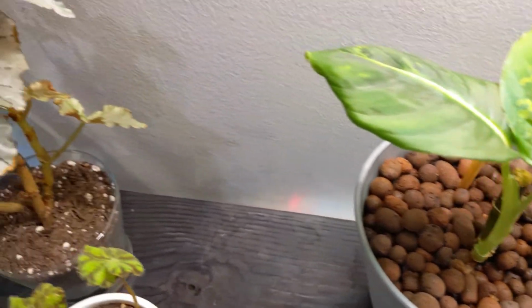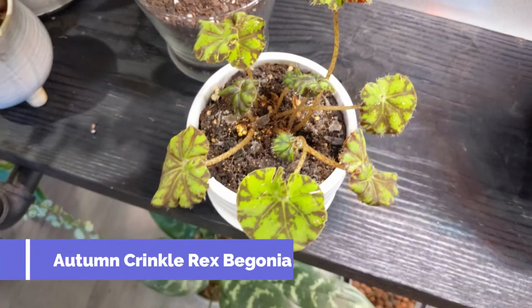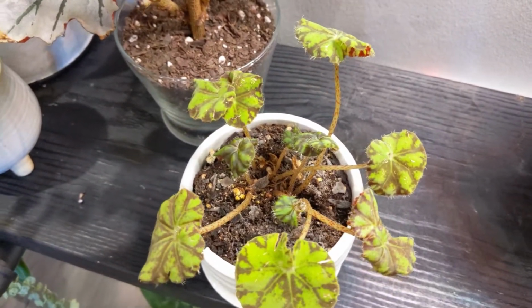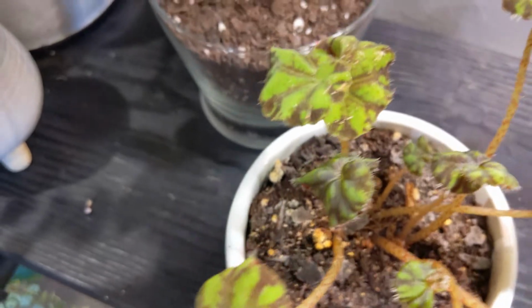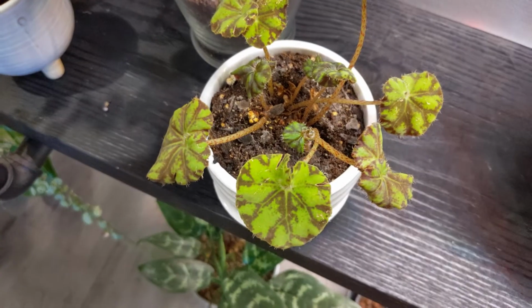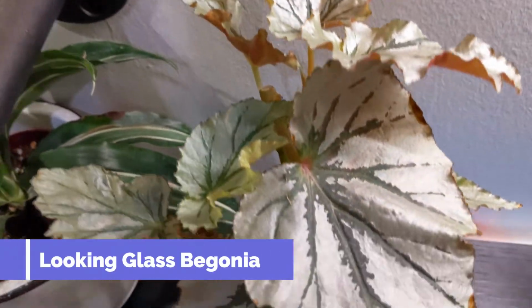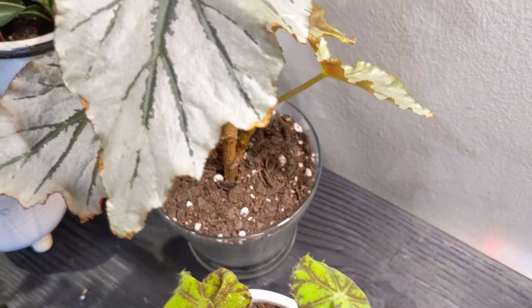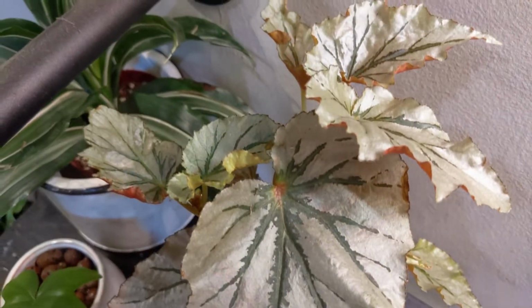Yes! And then over here is... I gotta get better at looking at these names, you guys. I look at them once and I never remember them after I repot, and he was potted right into this planter. So, I forgot you. I know he's a Rex begonia of some sort. And then this is my Begonia Looking Glass. Look how silvery the leaf is. I just repotted this one too, and it's doing so much better in the new soil and the new pot, because when I unpotted it, it barely had a root system, so I know downsizing it to a smaller pot was definitely the move.